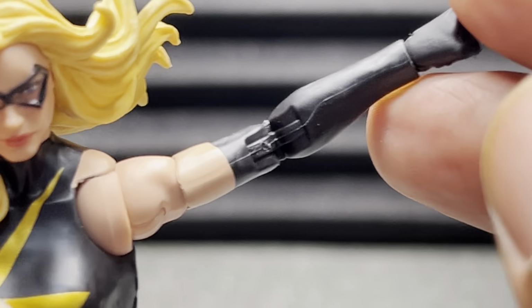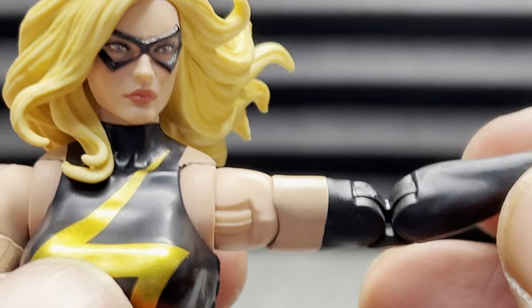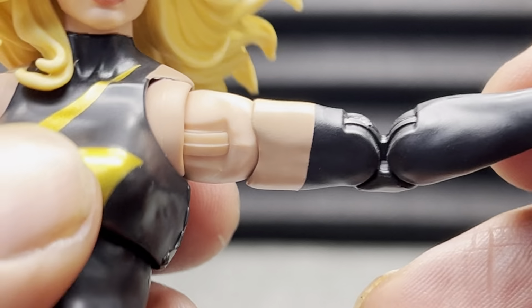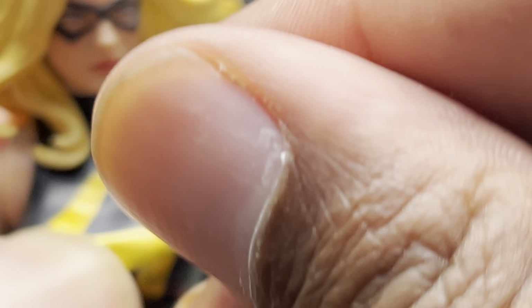She can't get her arms up parallel. Bicep swivel here at the bicep. Obviously, they could have put it here instead of here, but that would require them to actually spend money on their figures. We do have a 90-degree, way more than 90 degrees elbow there. And then as far as the ab crunch, you're not going to get too much out of it. Out a little bit. She's going to come back that far, so she does come back quite a bit.